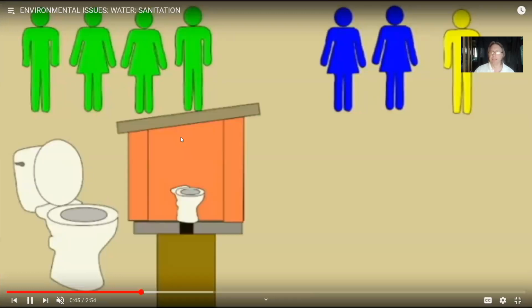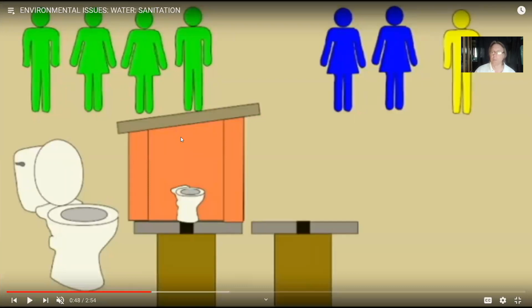So in sum, it's a slab on the ground, say a concrete slab with a hole over a pit. Perhaps there's some structure over it, and perhaps there isn't. All three of these. I think many of my students, for example, might say this is normal and this is more primitive, but we would perhaps include all of this as improved sanitation.